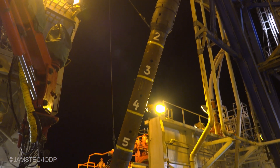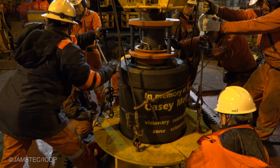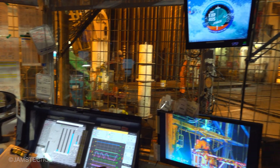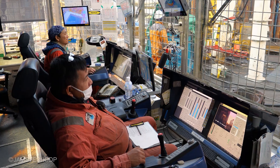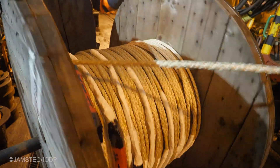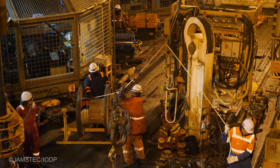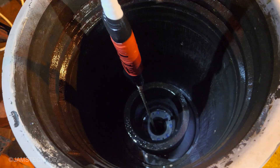The first thing we do is go down with a big tube that essentially creates a hole that stays open. Then we go down with a drill bit and drill down across the fault, 950 meters below the seafloor. We now have a hole, we bring the drill bit back up, and then we build the observatory — largely a steel tube installed down into that drilled hole. Inside the steel tube we have a heavy weight at the end of a rope with our sensors attached. We lower it down to the seafloor, thread the needle one more time, put it in, detach, and we go away.